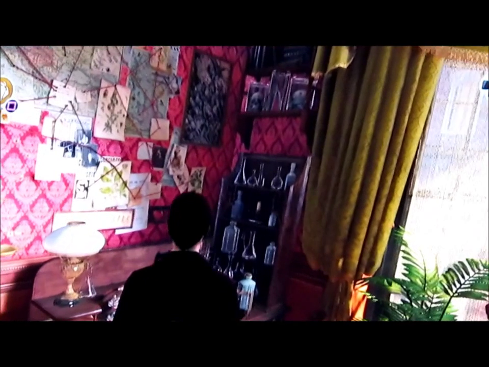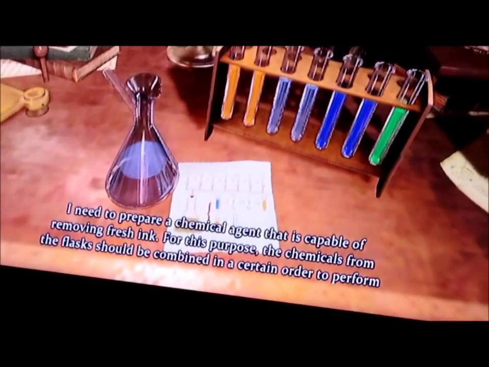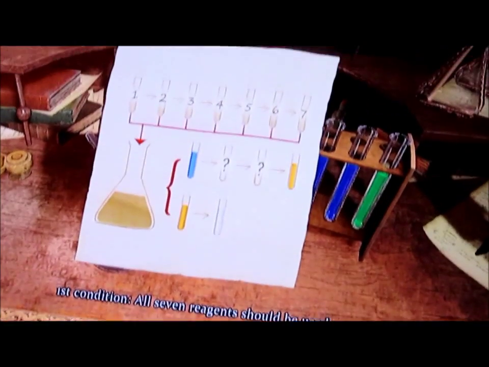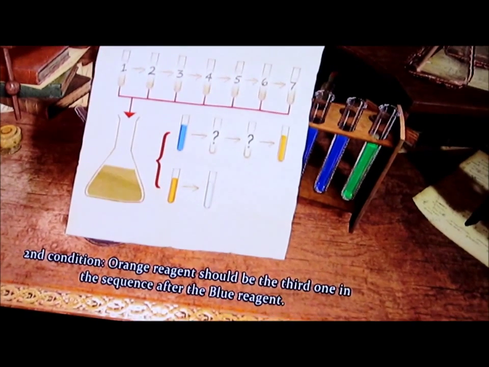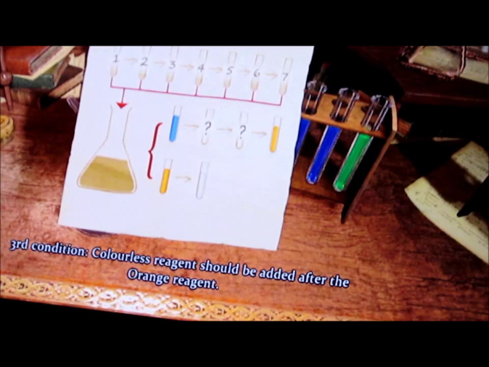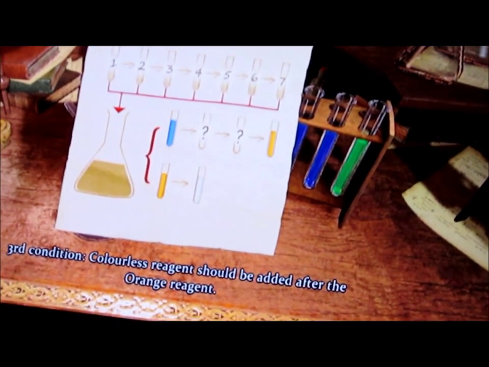Now that you're at your house on Baker Street, go over to your table. You need to mix 7 vials of chemicals properly to dissolve the ink. All 7 vials must be used. The orange has to be the 3rd one used after the blue, and the colorless always has to be used after the orange. So the proper way to mix it would be blue, green, blue, orange, colorless, orange, colorless.